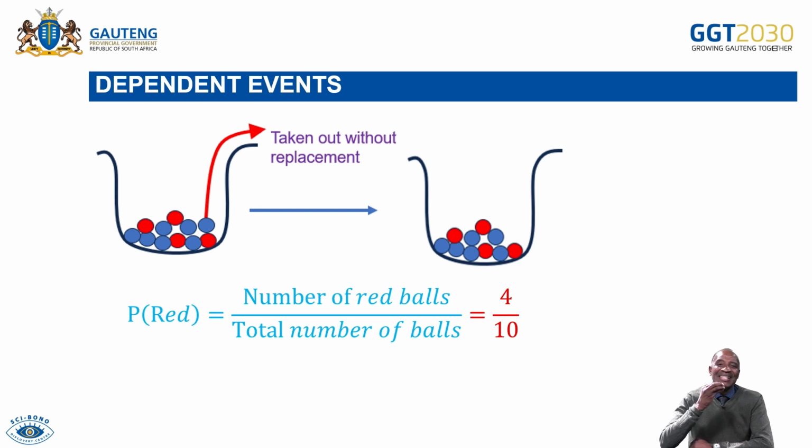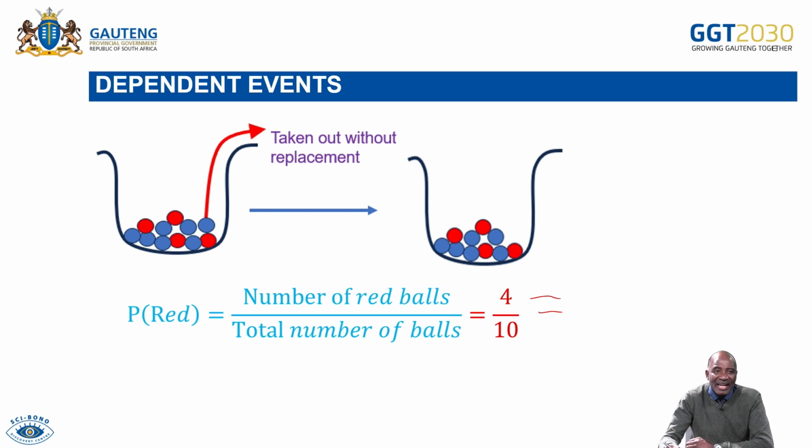So what we notice here is that in dependent events, the occurrence of one event does affect the other event. The probability that we could have obtained earlier on, we can't obtain this time around because our denominator has come down to 10. You can as well simplify that answer. We don't usually prefer answers to remain in that form. We were taught in lower grades that all fractions must be in their simplest form. You can give it as a decimal if you want, but I would prefer a fraction here.